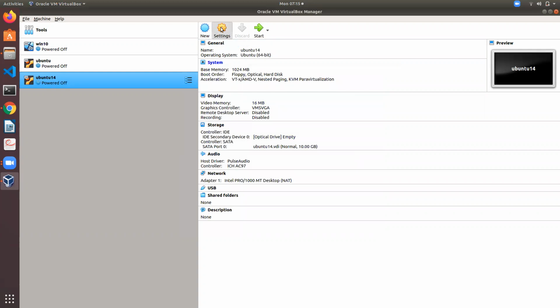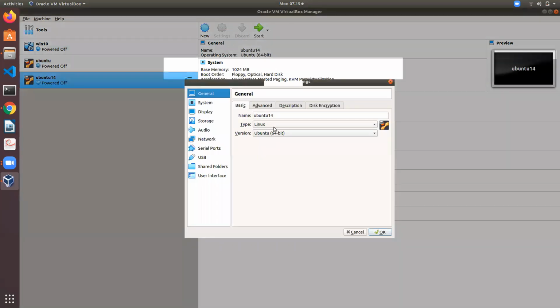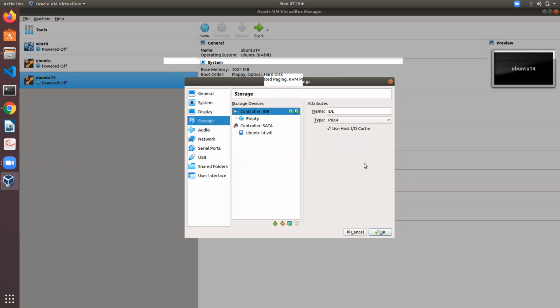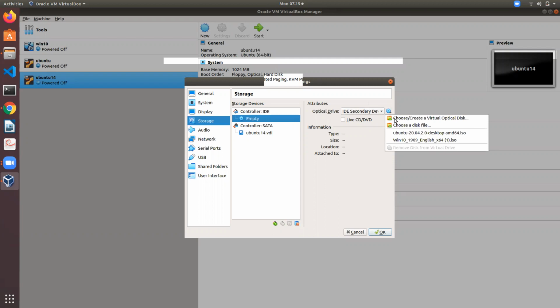Go to settings. Here storage, and now we want to boot it up with the Ubuntu 14 VDI. Once it's done, let me check.